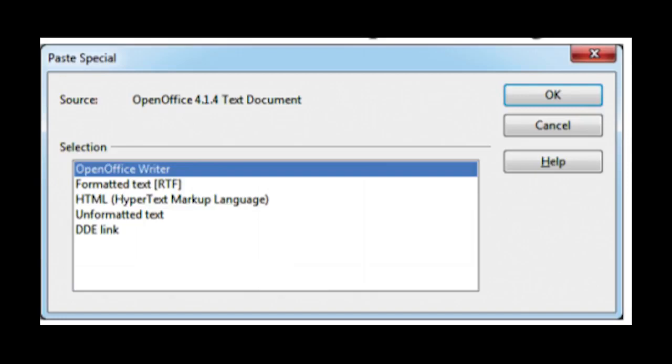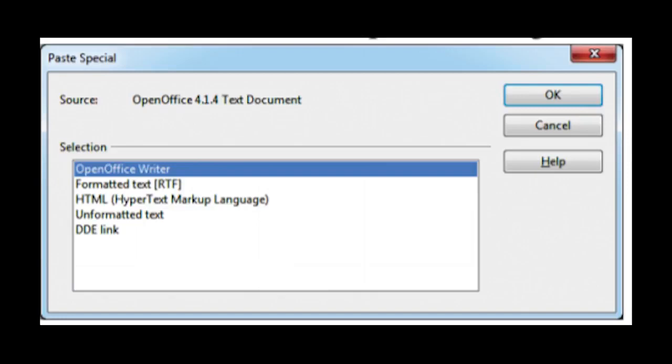This paste special menu varies depending upon the origin or the formatting of the text, right? Here you can select DDE link from this paste special dialog box. Okay, DDE means dynamic data exchange. This is a mechanism where the source data can be pasted into the destination as a linked or a live copy of the original one. Any changes made in the source will immediately be reflected in the destination also. From where you copied, whatever is changed in that place will be automatically changed here also. That means you can select this DDE link.